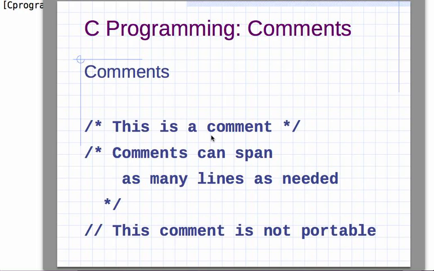So if you've seen Java programs or C++ programs, comments will make complete sense to you. Comments start with a slash star, any amount of text or no text, and end with a star slash. If you use the slash star kind of comment, you can span as many lines as you need and then end it with a star slash.